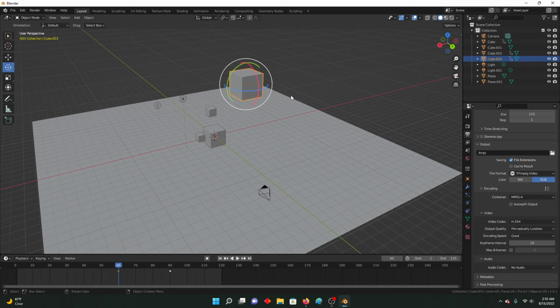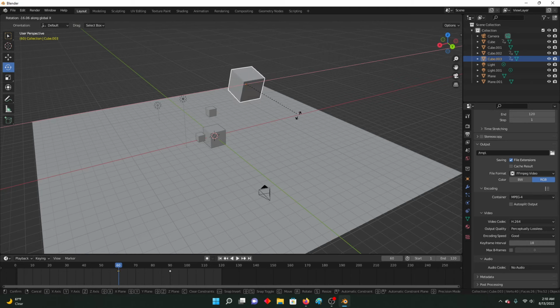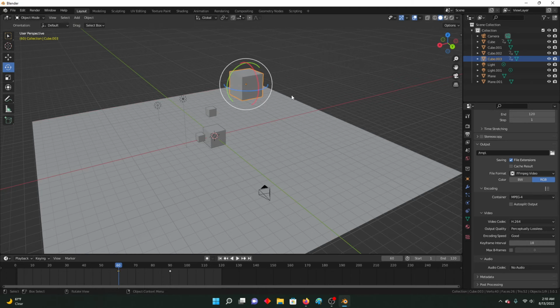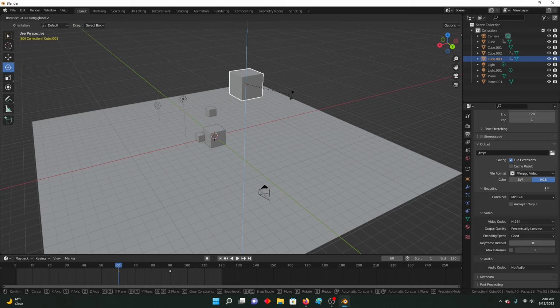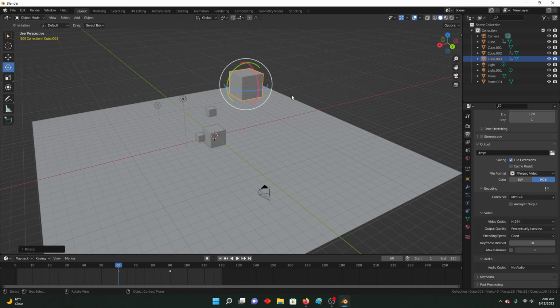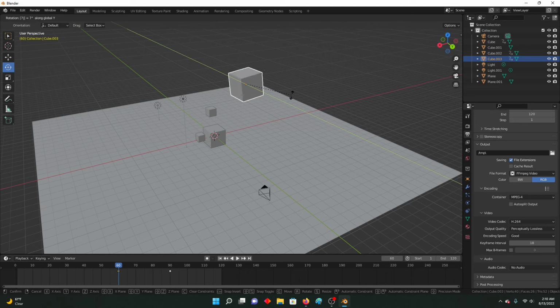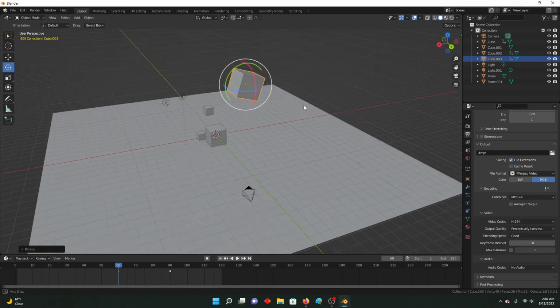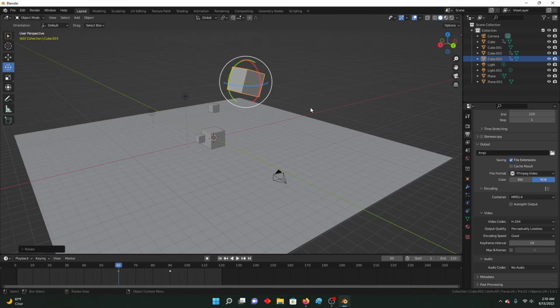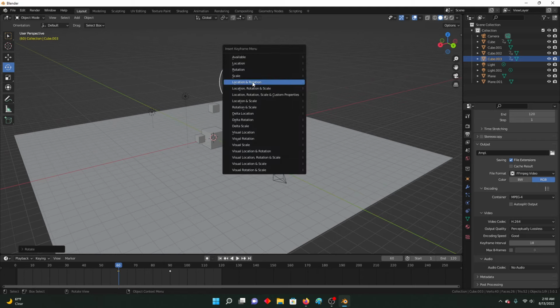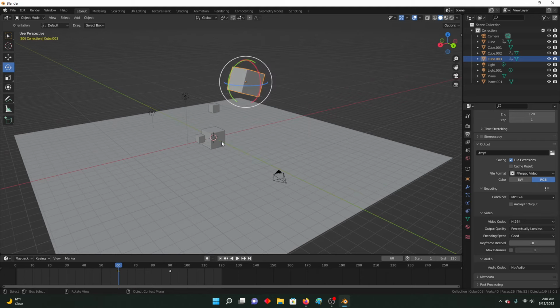So you can also click R and then X to just rotate on X, and you can even do R, Z, and then type out 90 on the keypad, and it doesn't look like anything changed because it's a cube. But if we do R, Y, like 73, yeah, so you can just specify how it'll rotate. So I'm going to do I again for location and rotation, and now that rotation is saved as well.